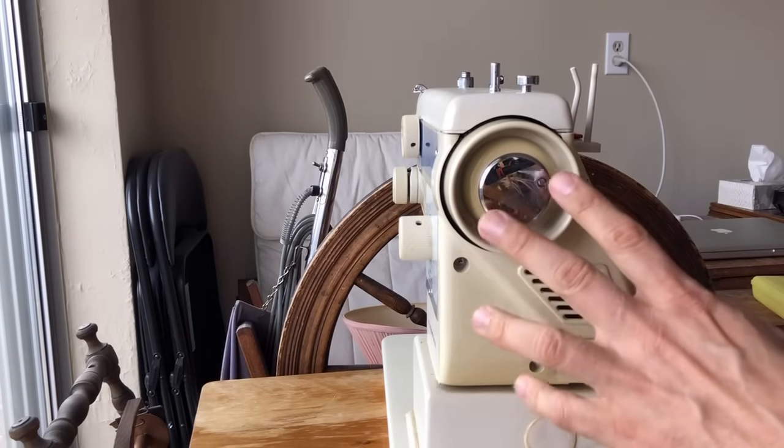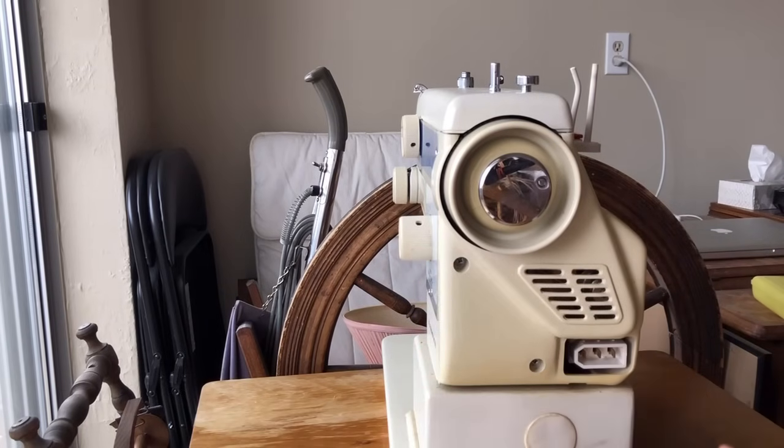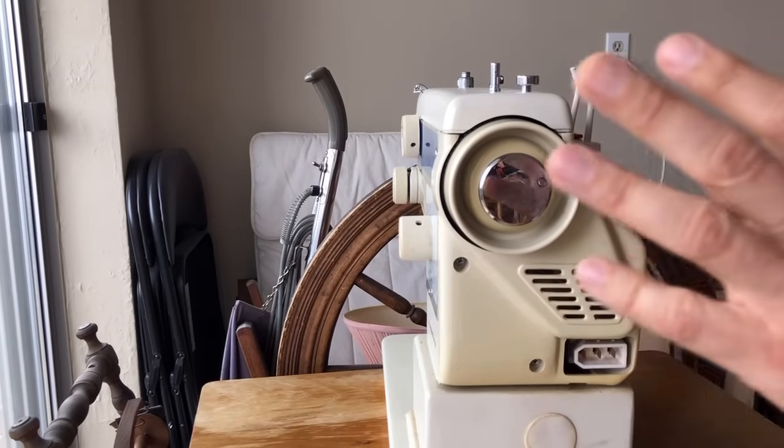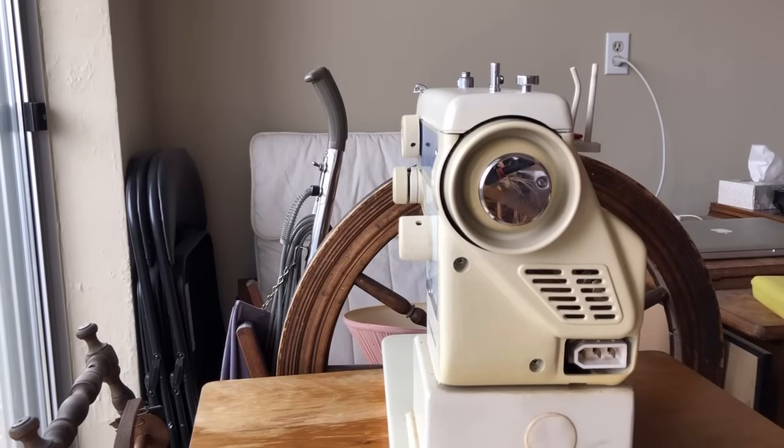And by the way, guys, I have yet to power this machine up. I haven't actually run this. I basically took it out of its box, dragged it in front of the camera the other day so you could see it next to the Eaton. So you are learning the future of this machine as I do, because I have not decided what I'm going to do with it yet.